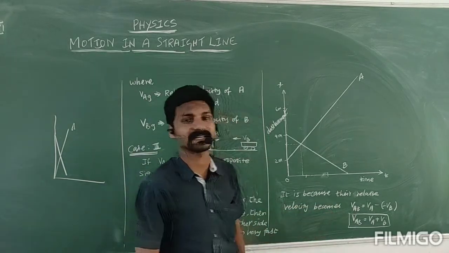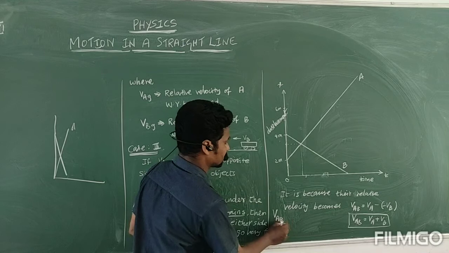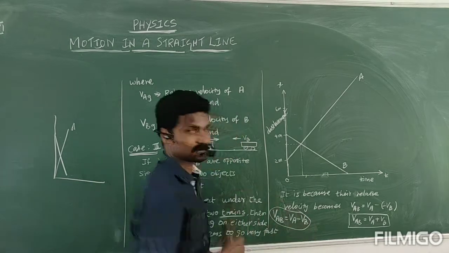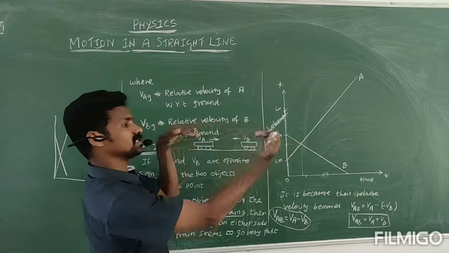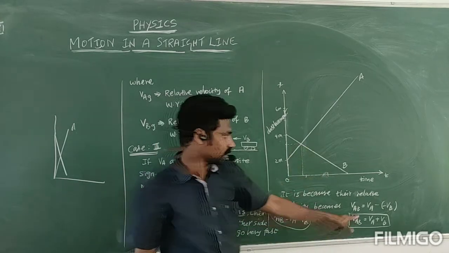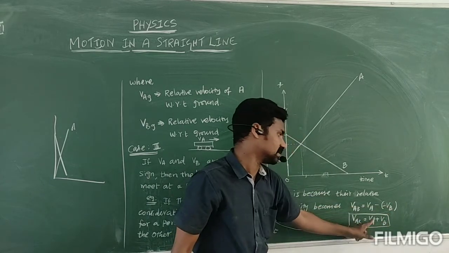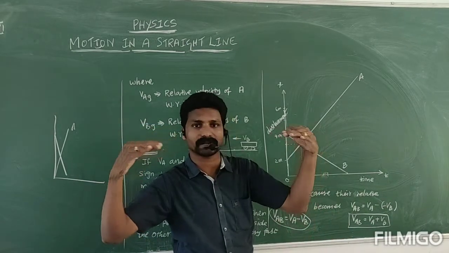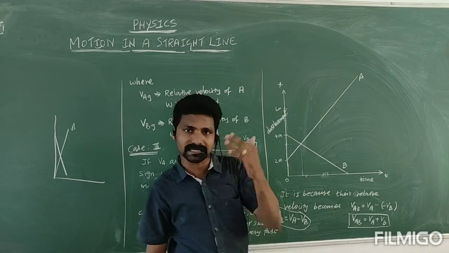their relative velocity becomes, what is the general relative velocity formula? Relative velocity of A with respect to B is velocity of A minus velocity of B. This is the common formula we know. But VA is in one direction, and VB is in the opposite direction of VA. So VB gets a minus sign, one more minus sign. VA minus of minus VB, minus of minus is plus, so VA plus VB. As I said, this is 50 km per hour, this is 75 km per hour, so totally 125 km per hour. So the speed is increasing.